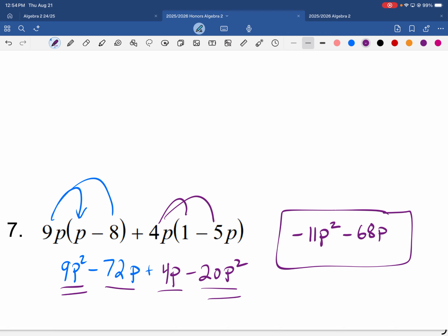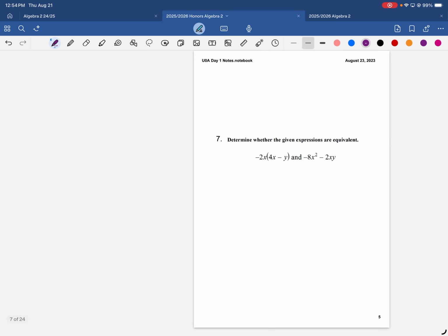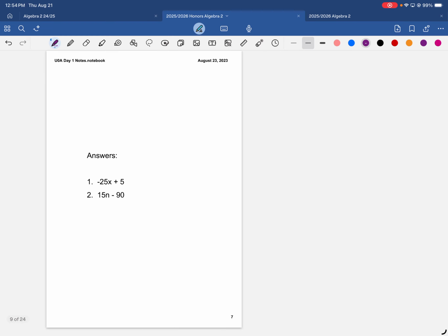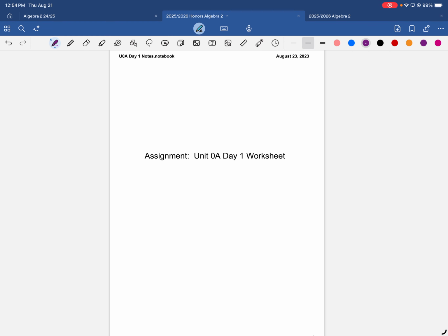Combining like terms with the distributive property, are we okay? Do I need to sit here and do 27 more examples? Because I have plenty of them that I can do. But I don't really want to do them if you guys are good to go. Okay, then let's move on.